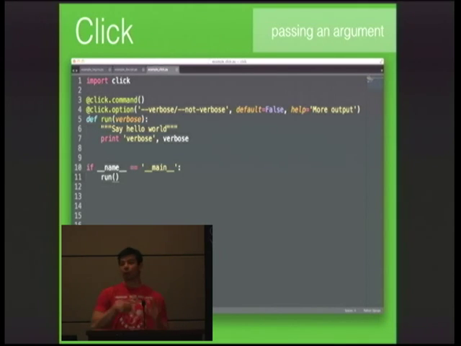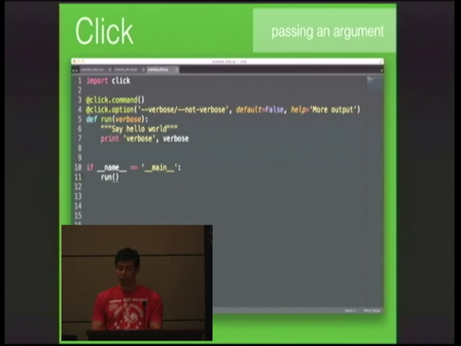Now, earlier when I was showing you the different things to look at whenever you're evaluating your command line interfaces, I was talking about entry points. If you notice in this case, I know it's not a big deal, especially because it's such a small script, but in this case, you are adding the word verbose to both lines 4 and 5, 2 entry points. Once again, not annoying right now, but it will be when you start adding subcommands and you're talking about, you know, hundreds later. The other thing that I wanted to point out here was the help keyword here.